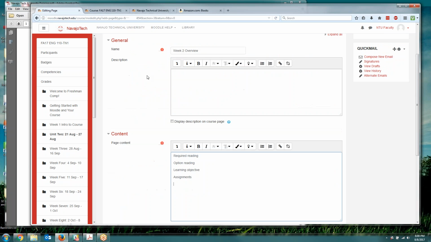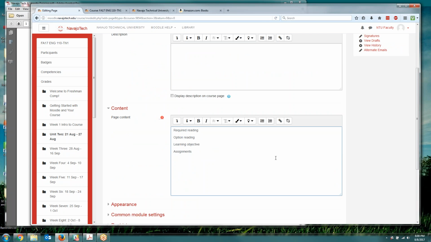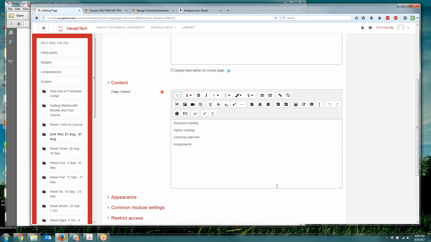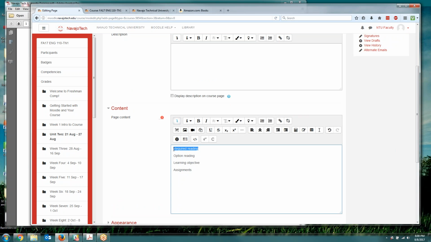And then in a page, I can go into more depth about the discussion topic, what things I want them to consider while they read. Maybe your lecture notes or a summary of something that happened in class on this page. So in addition to that, you have your regular text editor here, and then you can add links anywhere you have this text editor as well. So let's say the required reading, I'm sending them to the New York Times, for example.